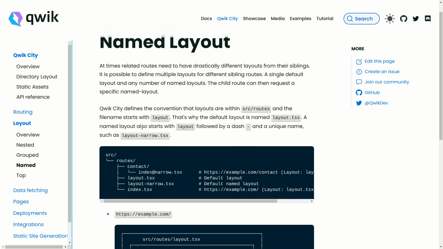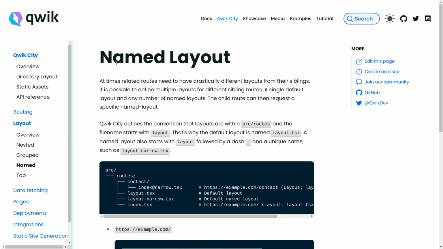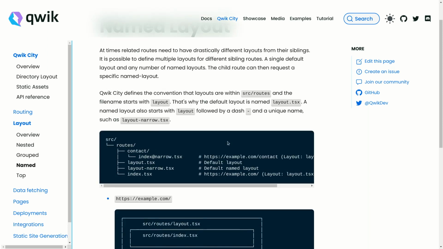Instead, I just want to use multiple layouts, and I'm thinking I should have that power to choose which layout I should use in my design. So there is where the named layout comes into the picture. Okay, so let's see how it works.